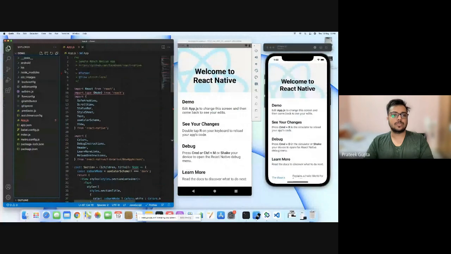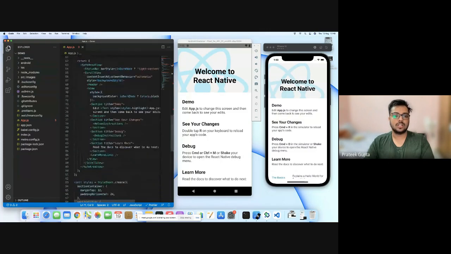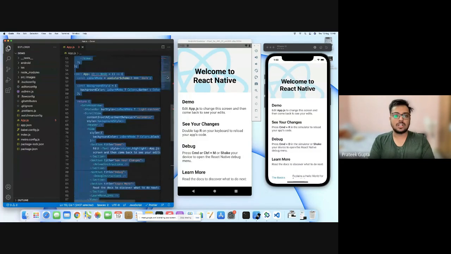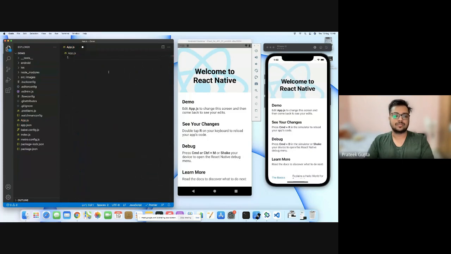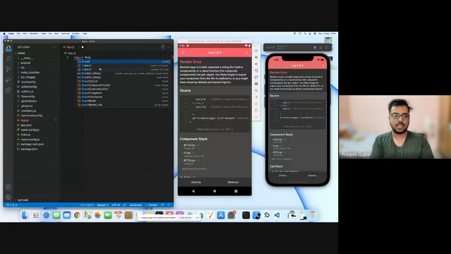Once you open the entire project in the editor, it will look like this. The project structure is like this. You will see a lot of boilerplate in this app.js, which might seem very confusing at the starting stage. So we'll not look into this. We'll just simply delete everything written in this app.js file and save. You will see a lot of errors on the screen because nothing is there. So I'll tell you the minimum code you need to write so that no errors are there on screen.